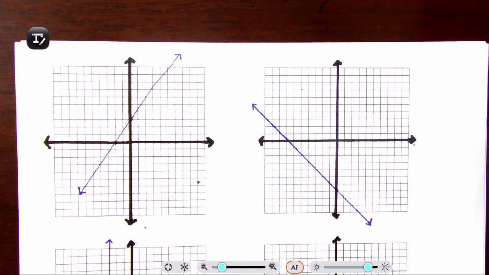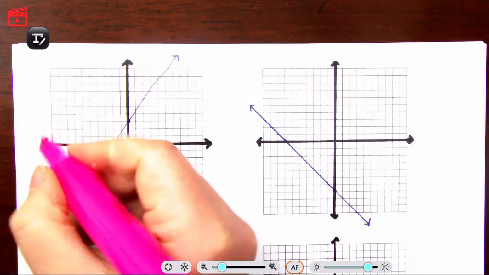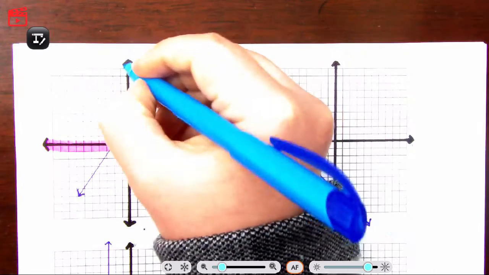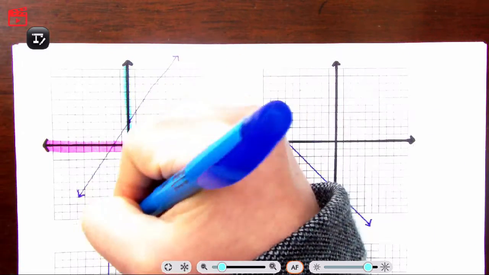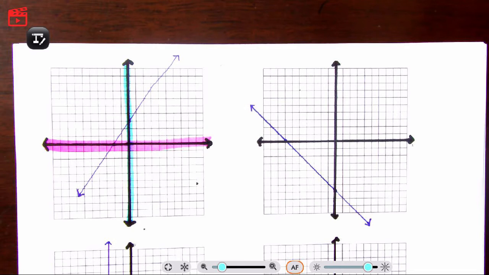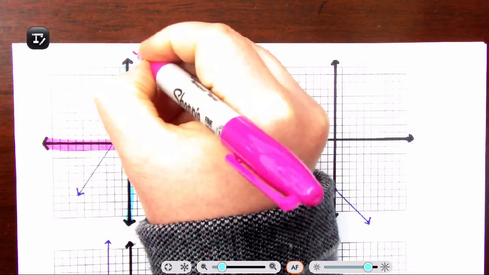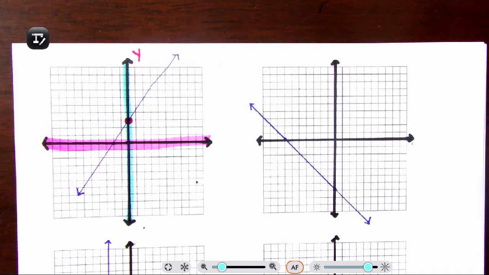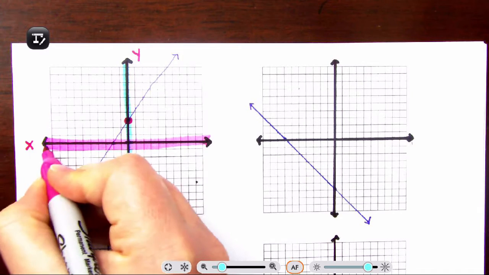So when you are looking for an x and y intercept on a graph, you're looking at your x and y axis. So here is your x-axis and here is your y-axis. The y-intercept is on the y-axis. The x-intercept is on the x-axis. So how are we going to figure out which one's which? Well, let me get a different color so it stands out for you. On the y-axis, we're looking where we have the intersection, where we have that point. On the x-axis, we're looking at where we have that point.